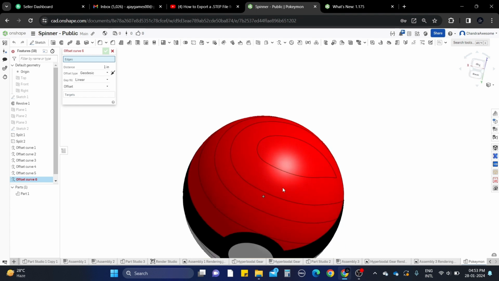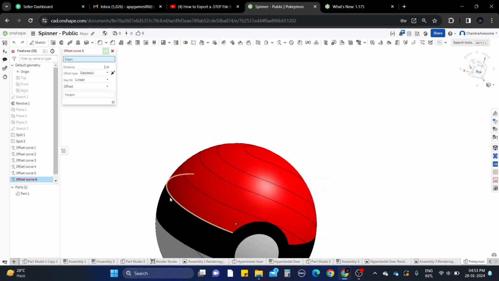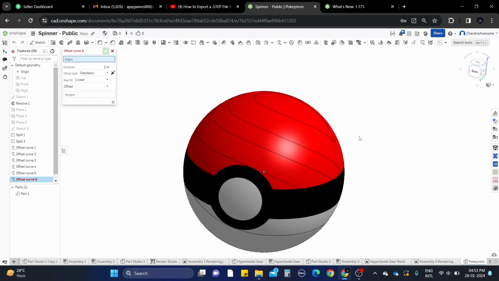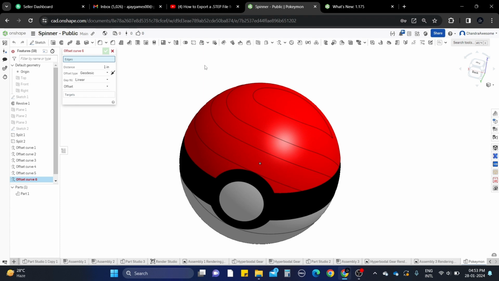For example, say I just created a pattern like this. With normal pattern sketches, it will be hard and time-consuming, but with the offset curve, it will save a lot of time and make you able to do more flexible design.